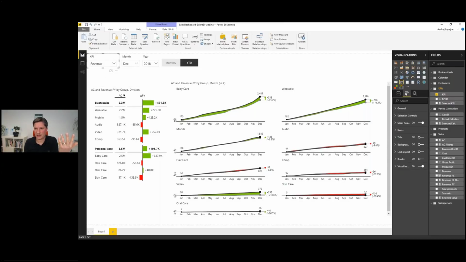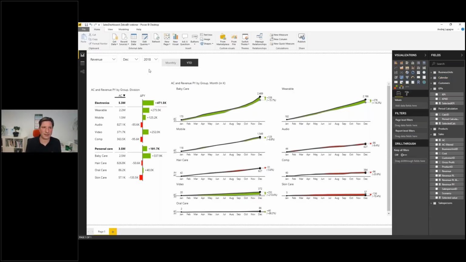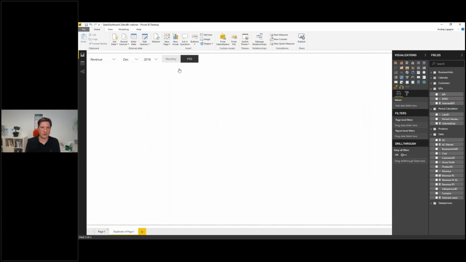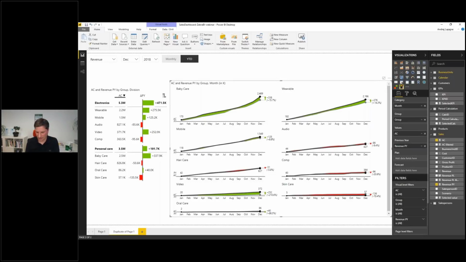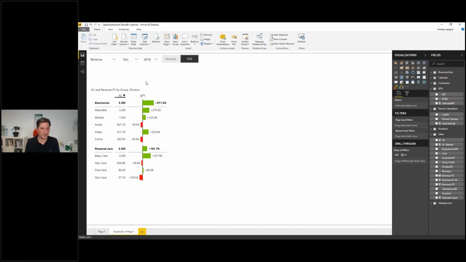I think it's self-evident. It's quite obvious, so you can simply put the slicer header off, and I'll just do this for all my basic slicers here, just to keep it completely minimal and use the space for something better, which is the visualization, tables and everything else. So that's it. You've got your page, and now you can simply copy the page and use the same thing for different types of things.